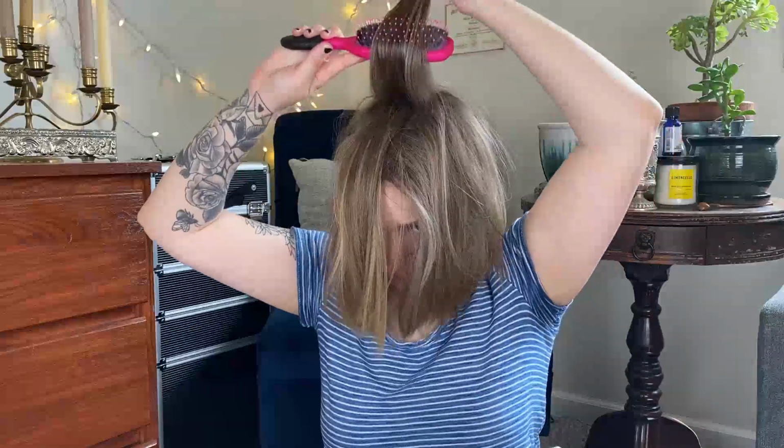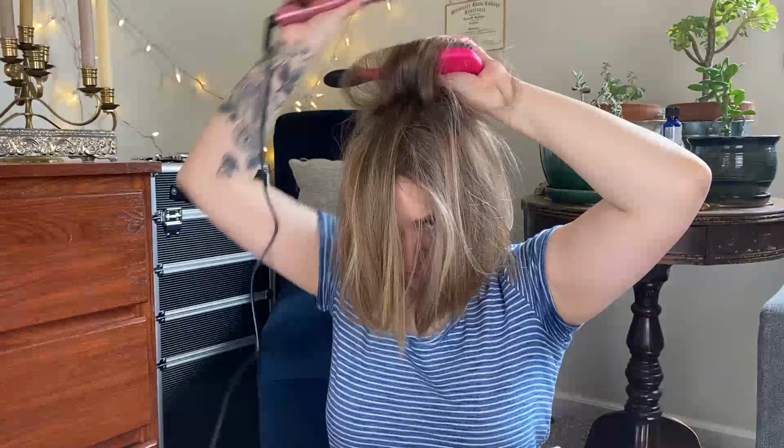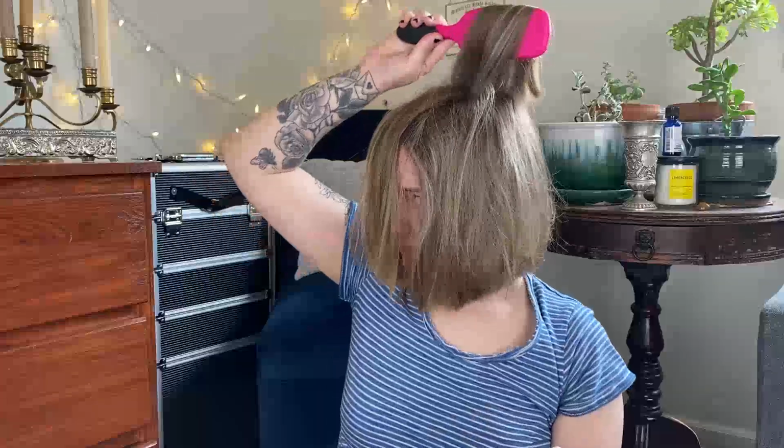So I see that this needs to be done. So I'm going to do the same thing I did on the other layer. I'm just going to give it some body by curving it. This is kind of a thick layer. Just making sure to let it cool down in that shape to help give you a little bit more volume. Dry shampoo will give you volume too, but some people prefer to put it on before their hair is greasy, and some people prefer to put it on when it gets greasy. I don't know where I stand on that.